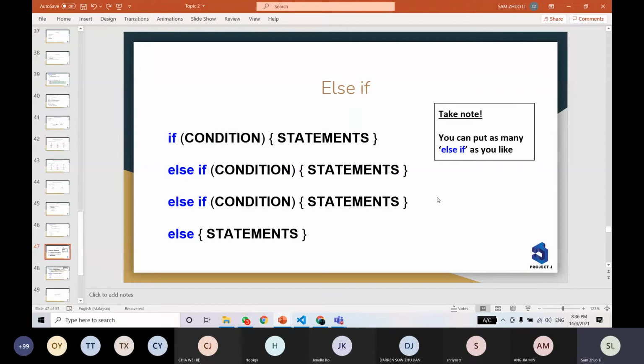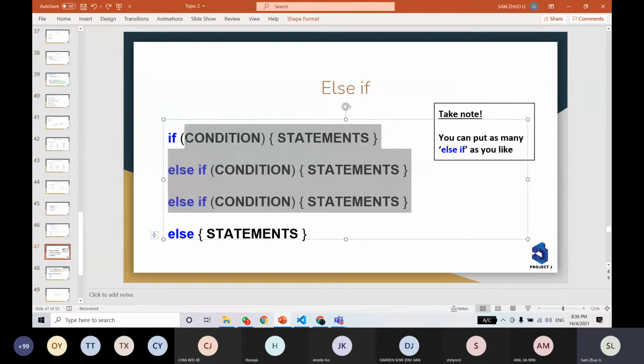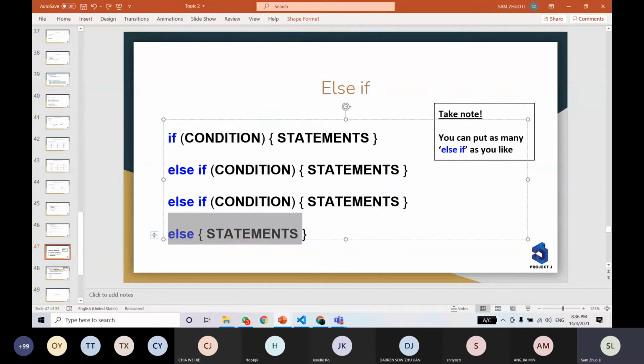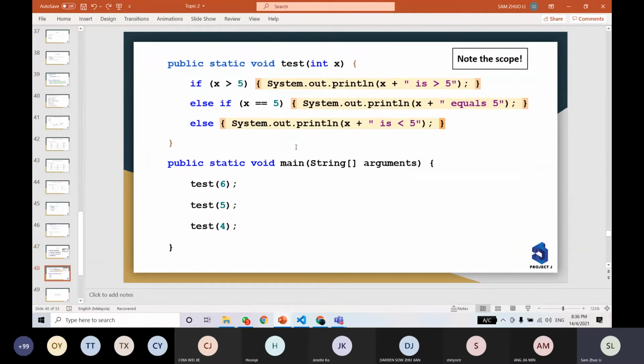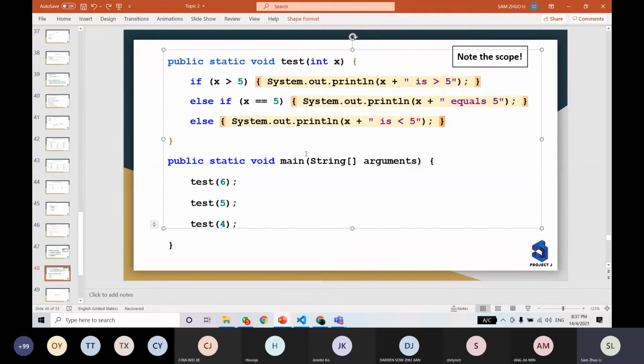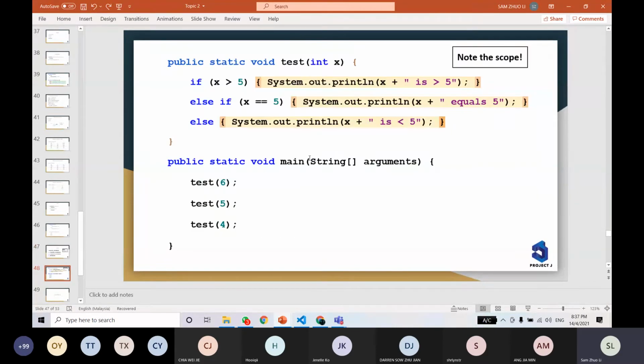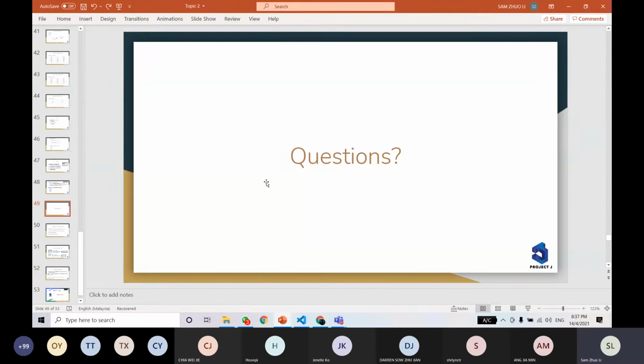Okay, so if none of the conditions match what you want, it will execute this else. So else is basically like a guarding point. Yeah. So don't worry, we will demo this to you later. It's basically the same concept. So basically, this is what we call conditional. You can check a condition and then execute the code or the program based on the condition you want.